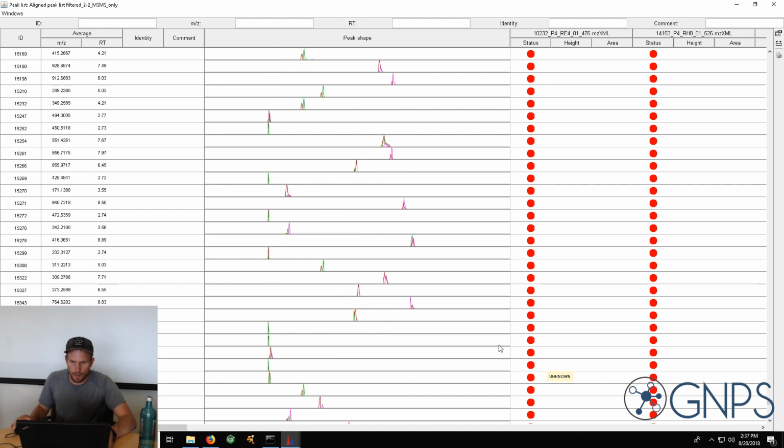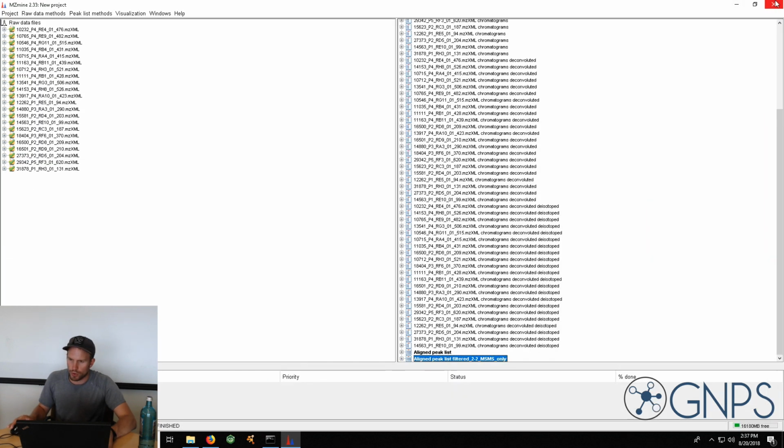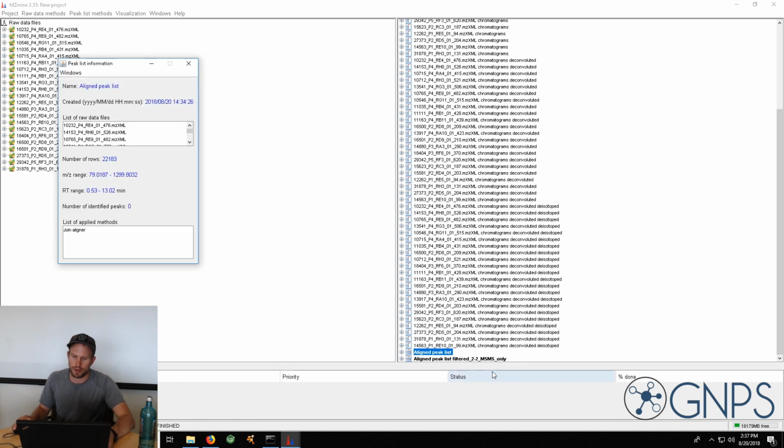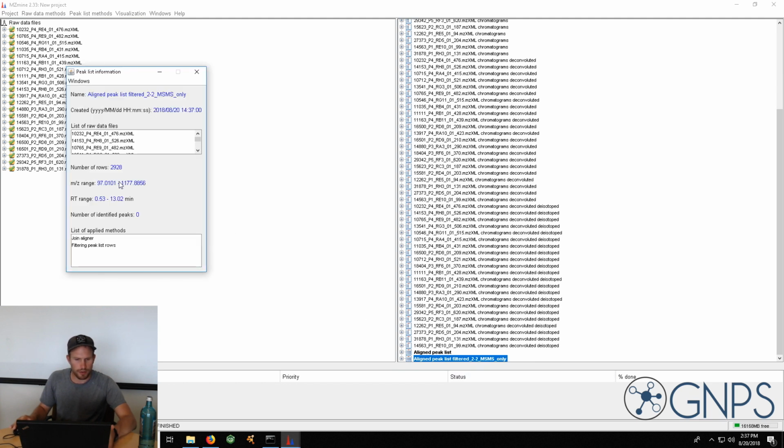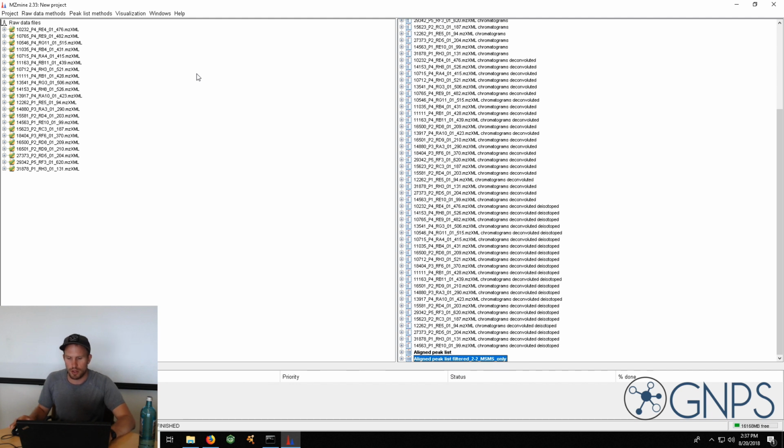If you want to compare the overall numbers of features, when you right click the first peak list and go to show peak list info, you can see, okay, we had 22,000 features. Now in the filtered one, we basically reduced this to around 3,000, so that's almost tenfold.